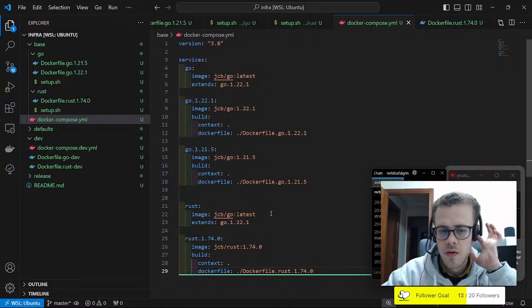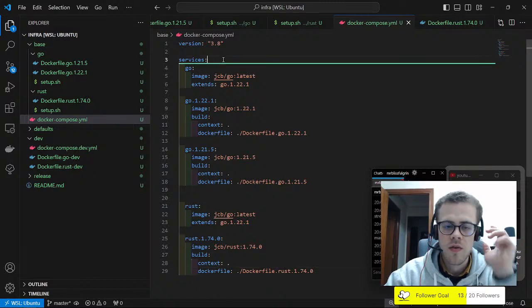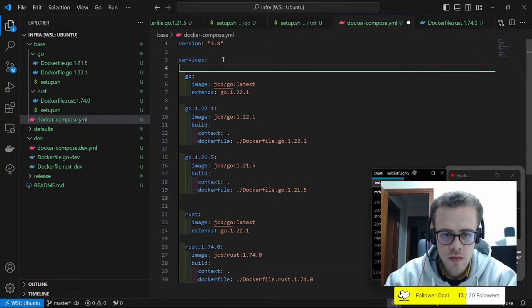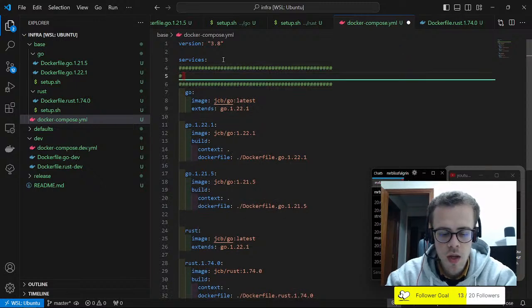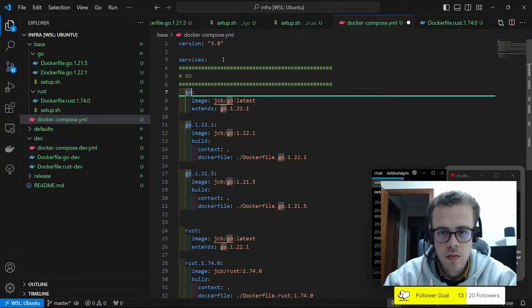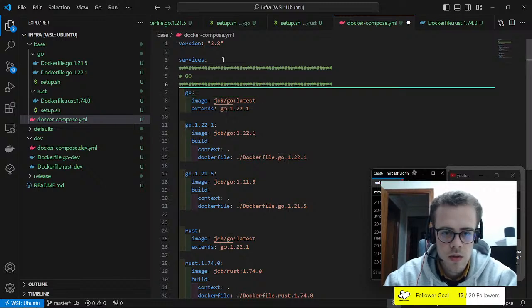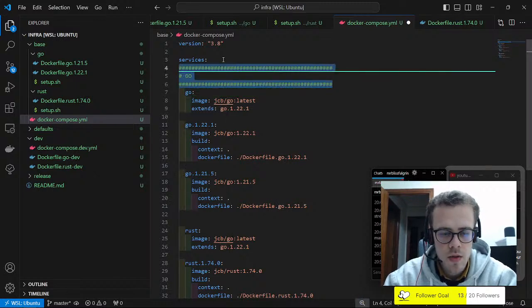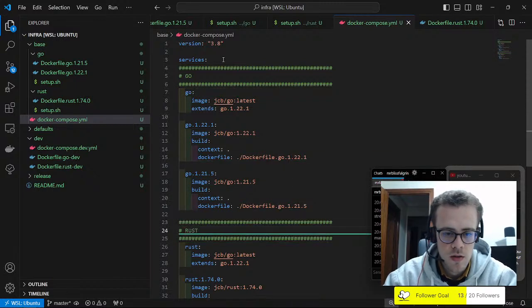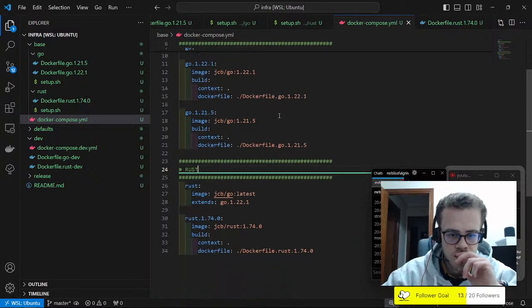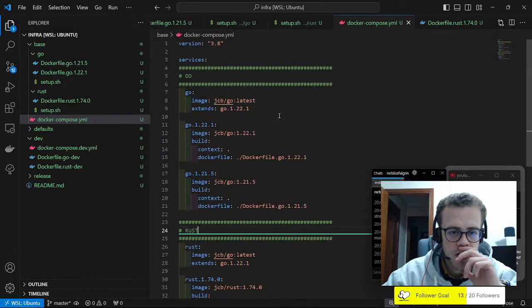You have quite a bit of code duplication, but that's just fine for now. So we could have something like this. So some blocky comments like Go. Alright, just so we can see what we are doing a bit more easily. Have here Rust. Alright. Perfect.